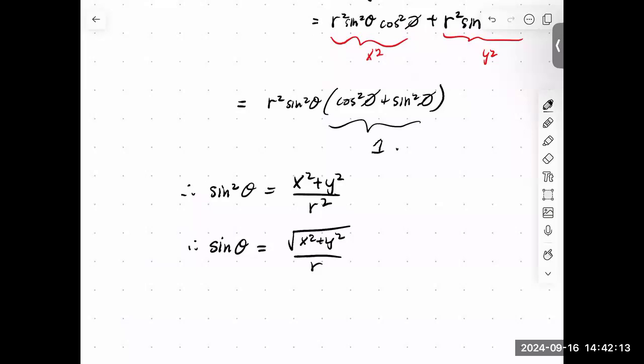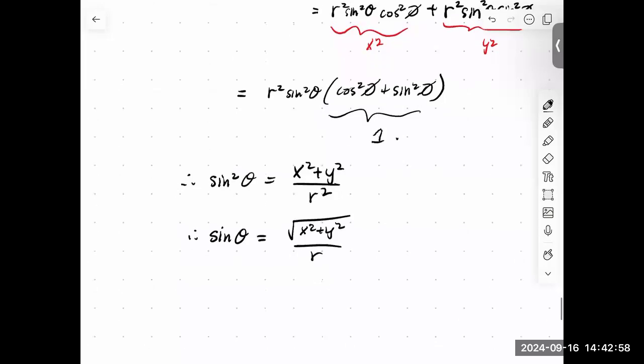Right, sweet. Do you want to keep it in the spirit and cancel out the other? I can't cancel out the r because r is x squared plus y squared plus z squared. I don't have the z squared here. And so sine squared theta times the r squared. What I want is to write some kind of expression for theta in terms of x, y, and z. I can't do it directly, like I could take the inverse sine here, but I don't want to do that because I don't want to take the derivative of arcsine of all of this crap. So I'm not going to do that.